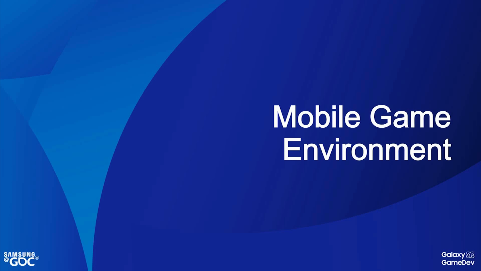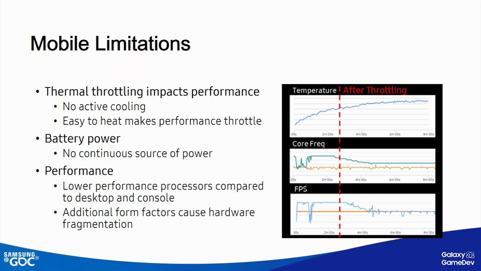Before we get into the technical optimizations we did on Wild Rift, I'd like to talk to you about the challenges faced when developing a game for the mobile platform. Three of the biggest limitations with mobile form factors are temperature, battery and performance. The mobile device will trigger an immediate reaction to deal with high surface temperature by throttling chip frequencies, which will naturally reduce the performance of the game.